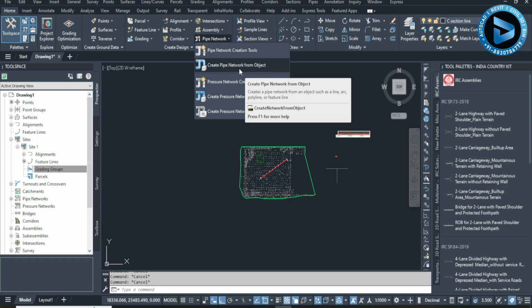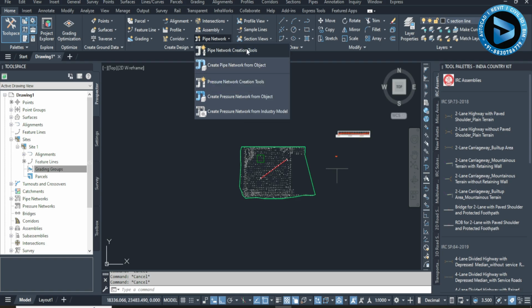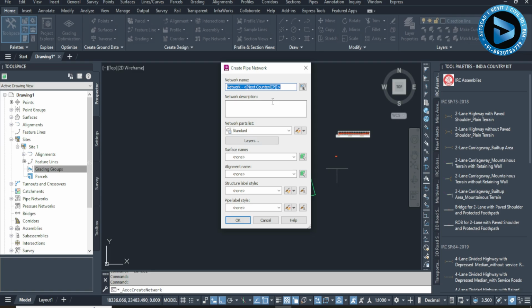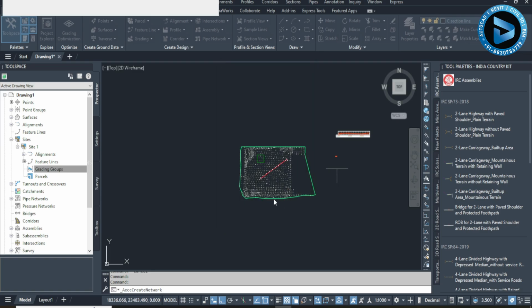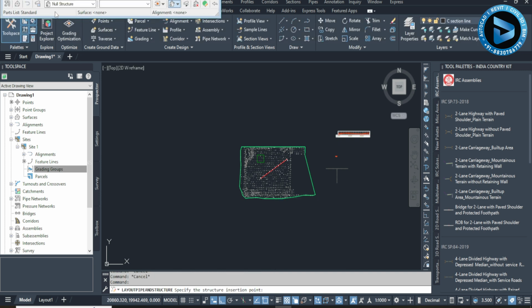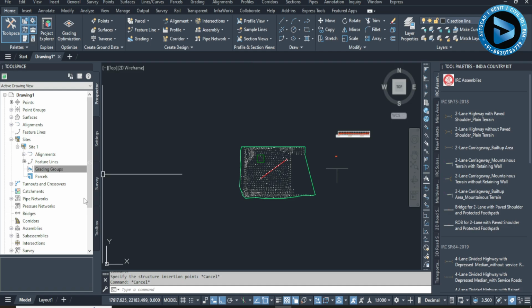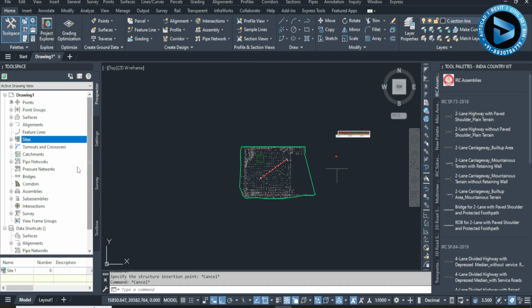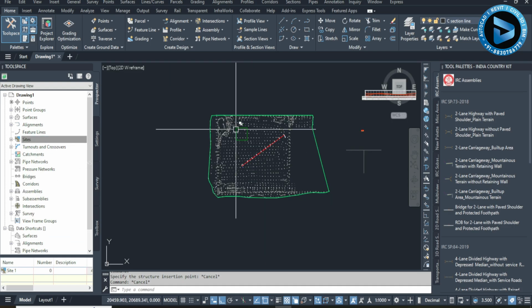From object we can create also here, and normally here also network 1. We have not added any pipes and structures here, that's why it is not coming.